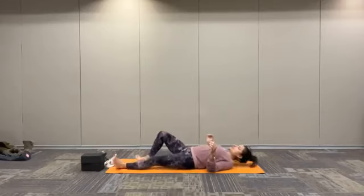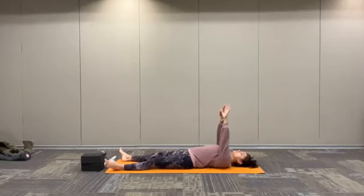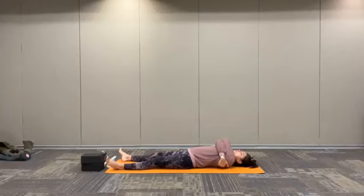Let the legs stretch out. Let the toes drop out to the side. Take your arms out in front of you. So extending your arms, reaching out where you can see your hands. Cross your right arm over your left arm. Bend your elbows and reach your fingertips for the shoulder blades. Like you're giving yourself a big hug.